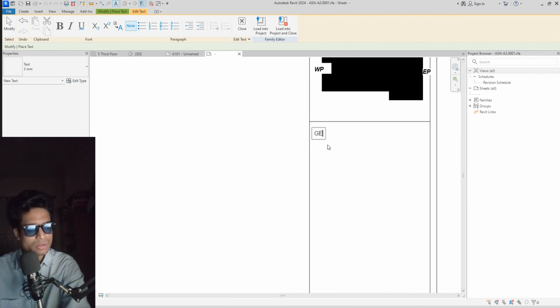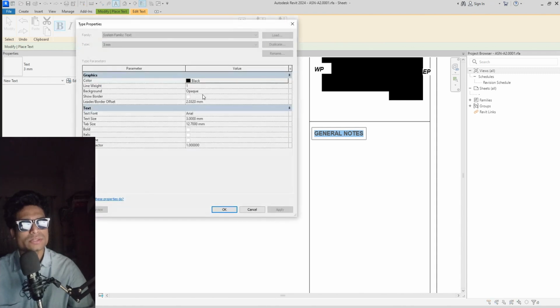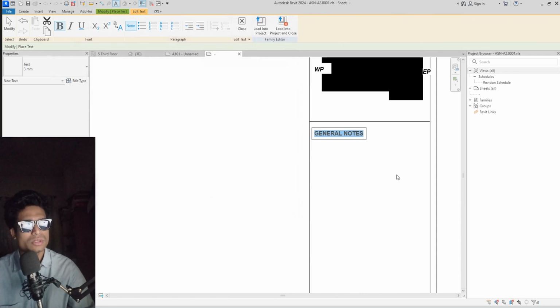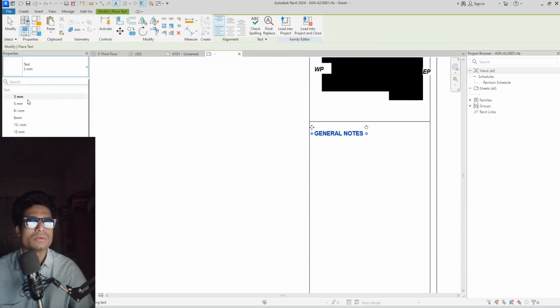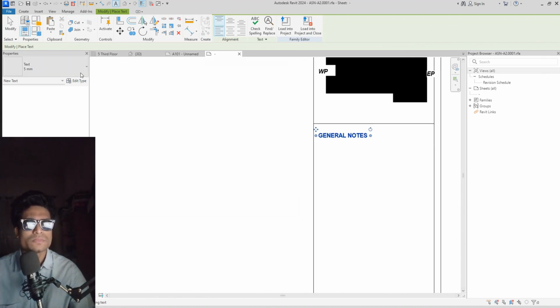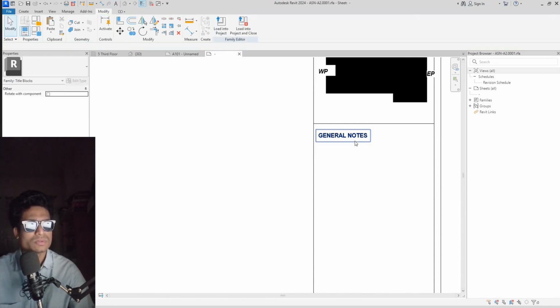General notes, bold, and the text size 5.